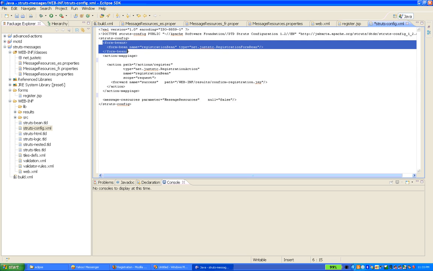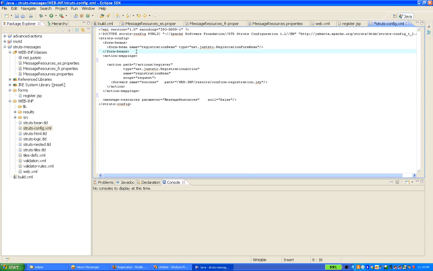And in struts config we see that there is a form beans section. So the name of the form bean is this, and there will be a corresponding class to represent this form. This is the registration form bean.